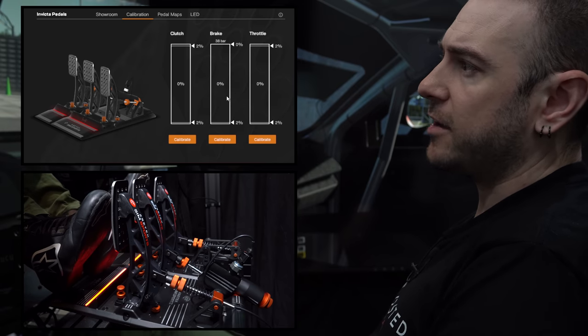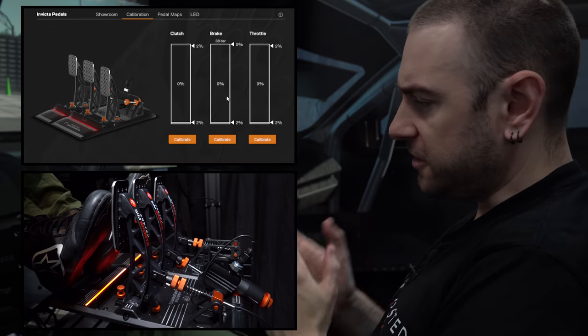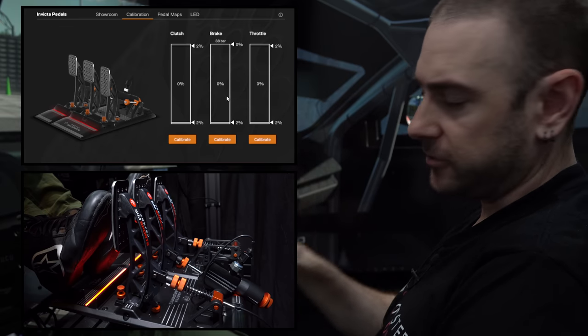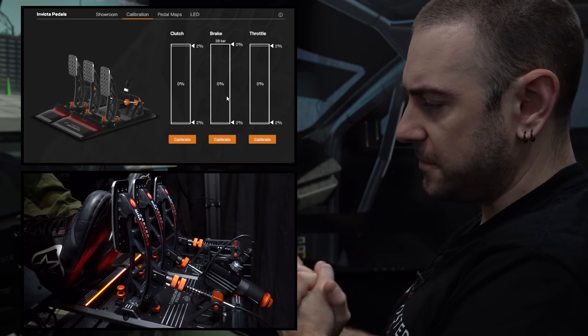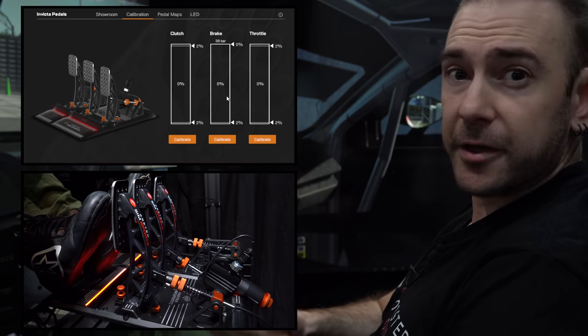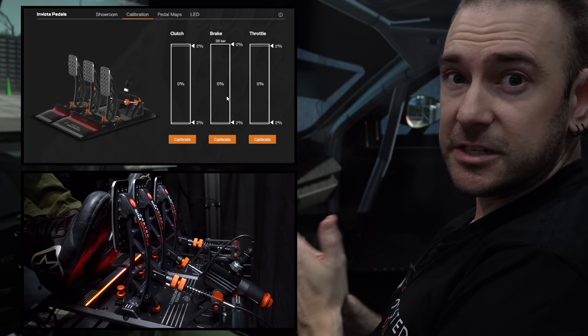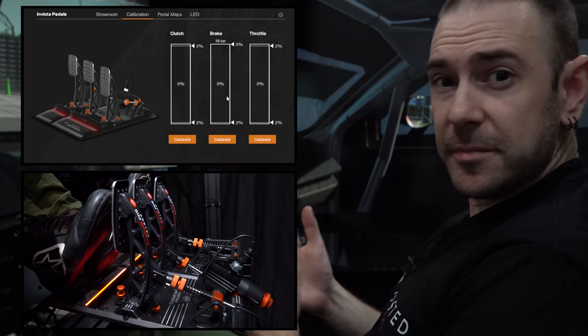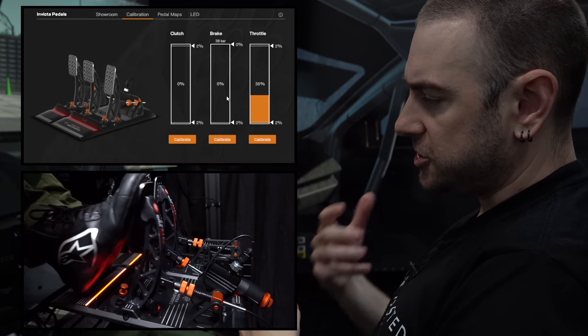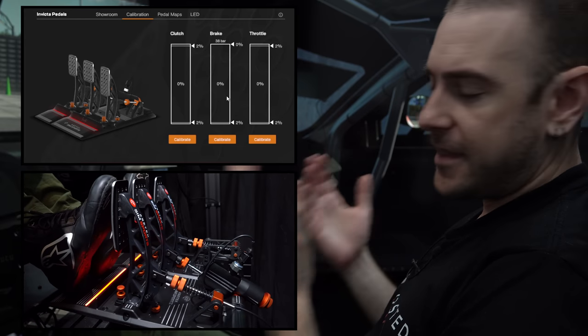So that is how we calibrate the pedals. Now, one really important thing to note here is that this calibration is actually flashed to an EEPROM on the pedals themselves. And that's really important because it means that if you need to change something else on the rig, or move the pedals over to a different rig, the calibration is gonna remain exactly the same. It also means that in sim racing titles that require their own calibration, all you need to do is just push to maximum and minimum, and that is literally it.